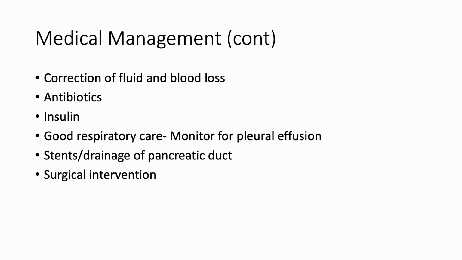Antibiotics if there is infection. Insulin if the patient's blood sugars are not able to be corrected. Good respiratory care. You want to monitor for pleural effusions. There may be a stent needed for the patient if pancreatic ducts are blocked. And then in severe cases, you'll have surgical intervention.